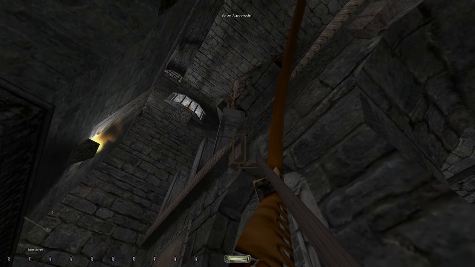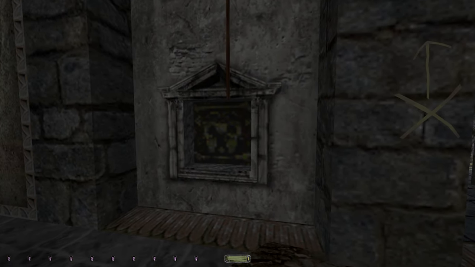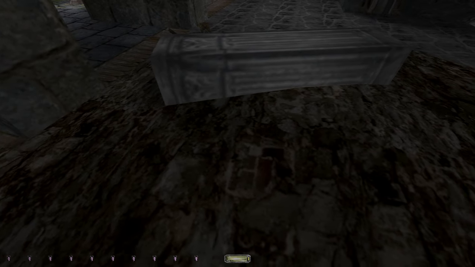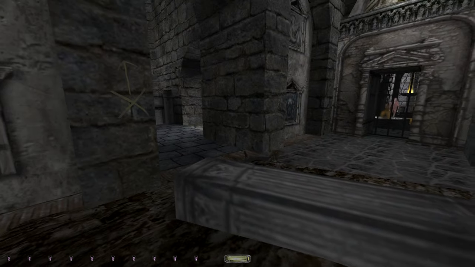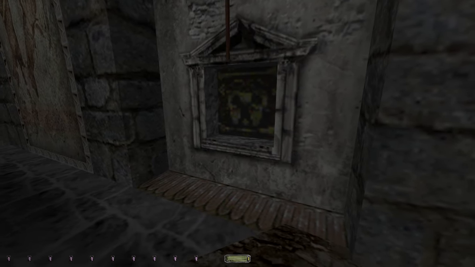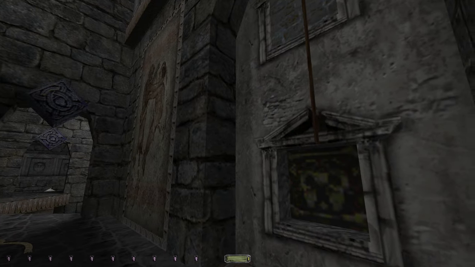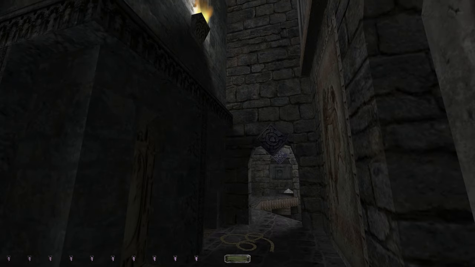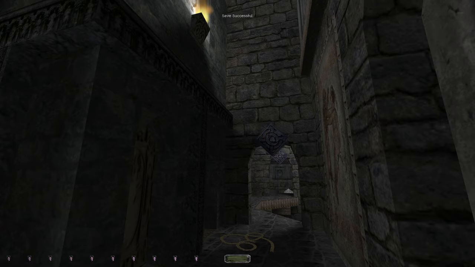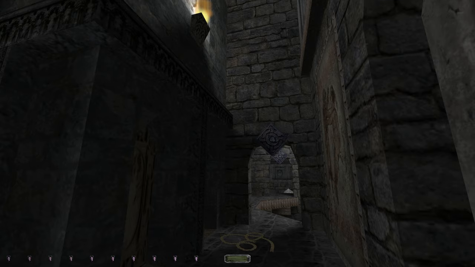Get up here, what I usually do is like that. You can actually... You're dark. There's a spot here you can be dark. Where is the dark spot? There should be one. There. Because you don't want to get a first alert from that stationary zombie there.